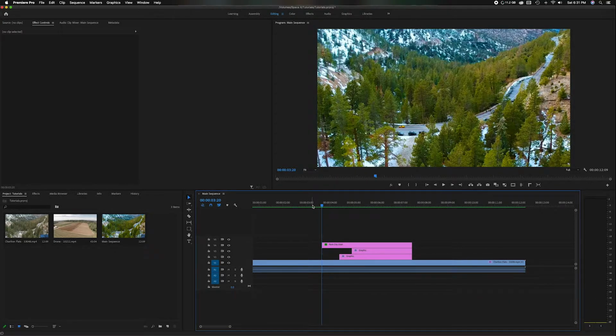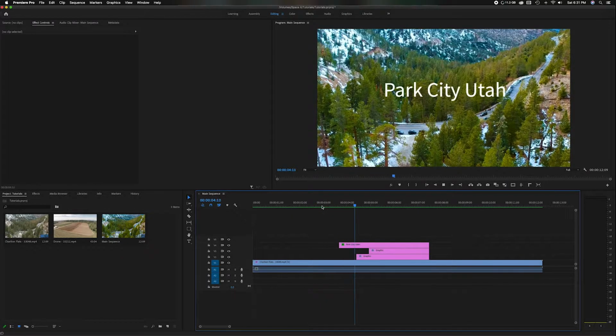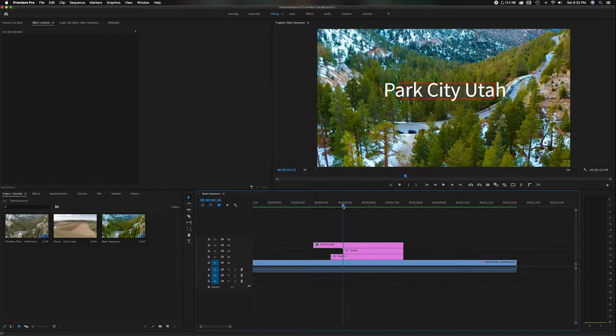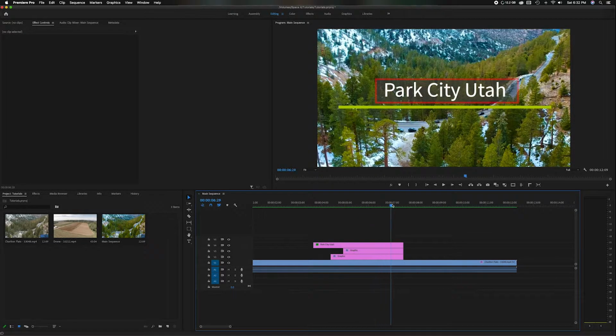Let's head down here in the timeline, and you'll notice above the main video, I have 3 different graphics and type put together as kind of a little intro. I'm just going to play that through real quick and show you. So these are 3 separate pieces. They've all timed in at certain times to come in together in kind of a little sequence.